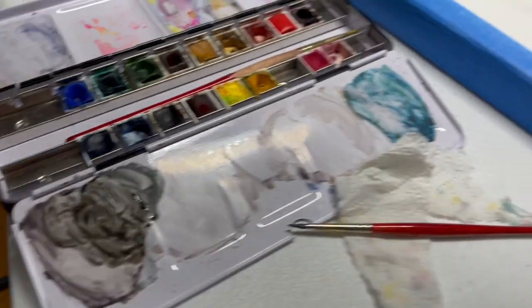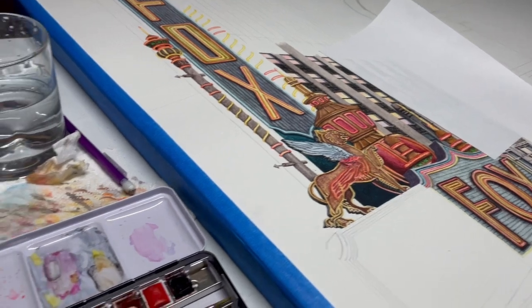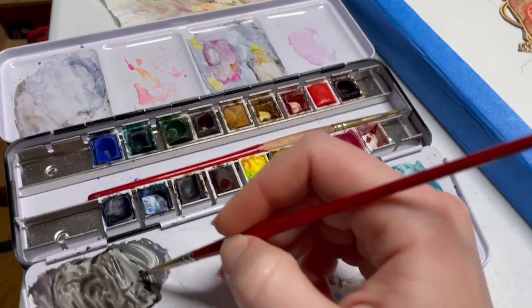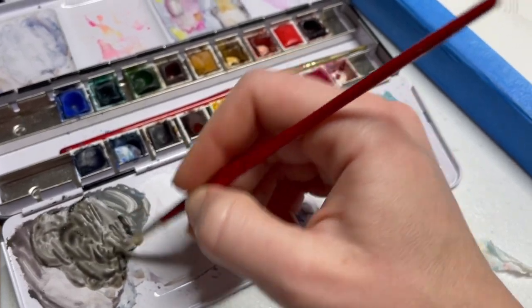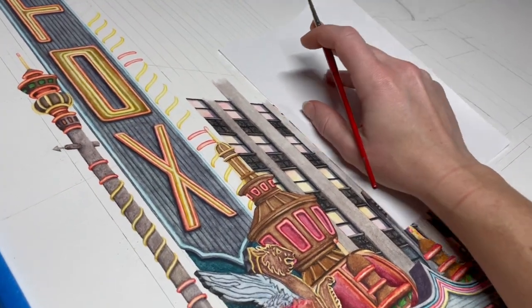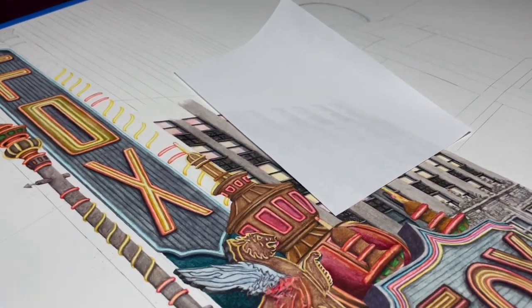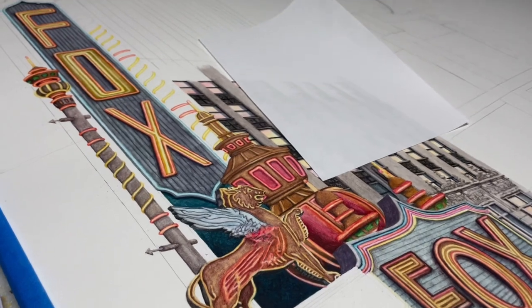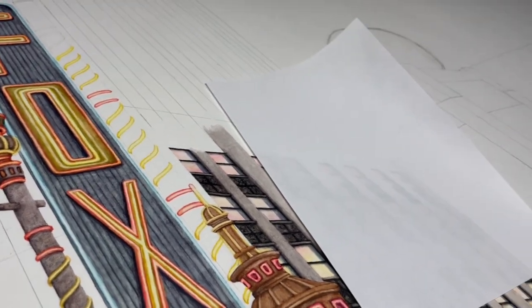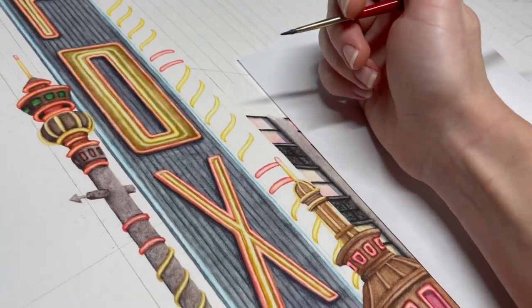Another huge thing is I put a little sheet of paper down before I work. If you have sweaty hands like I do, as you start working, your hand sweats and that would absolutely blur all of the watercolor that's already on the painting. So I have to put a sheet of paper down before I start working over what I've already done, and then I just rest my hand on the piece of paper.